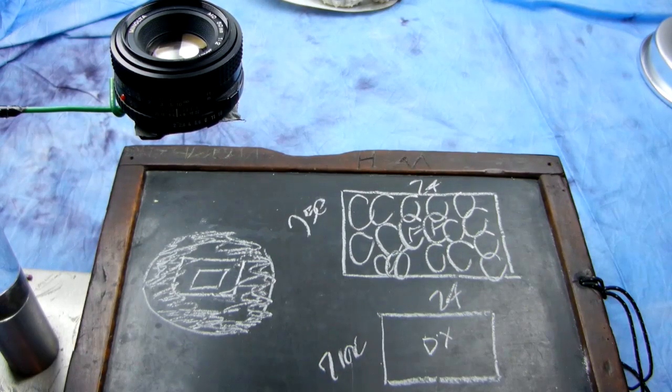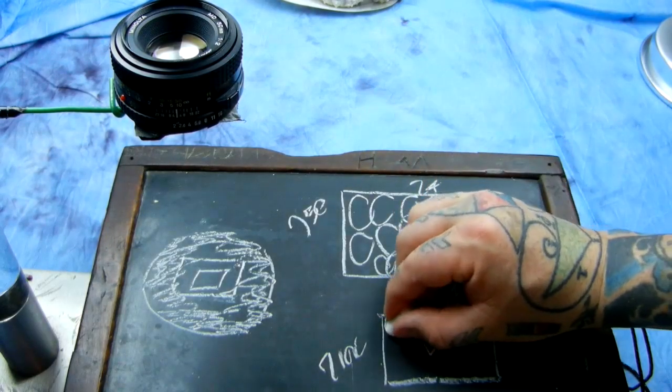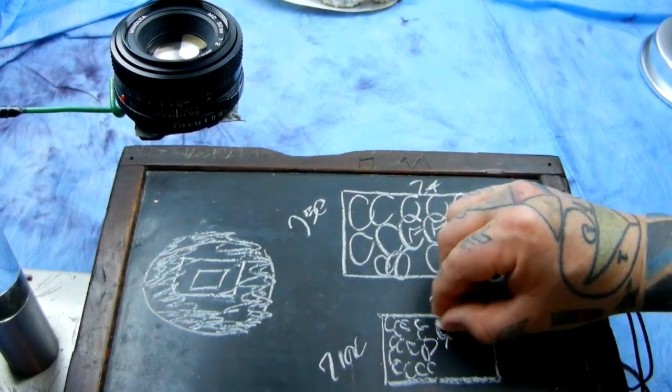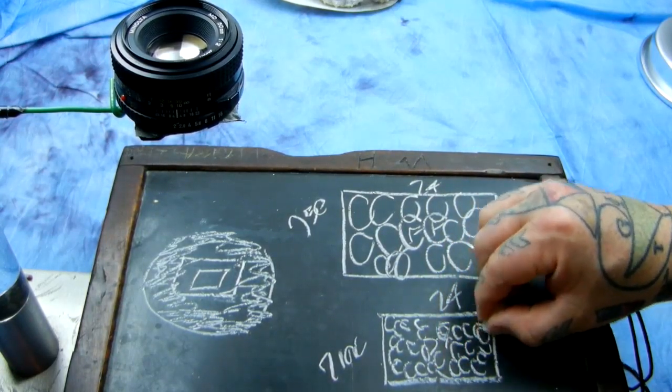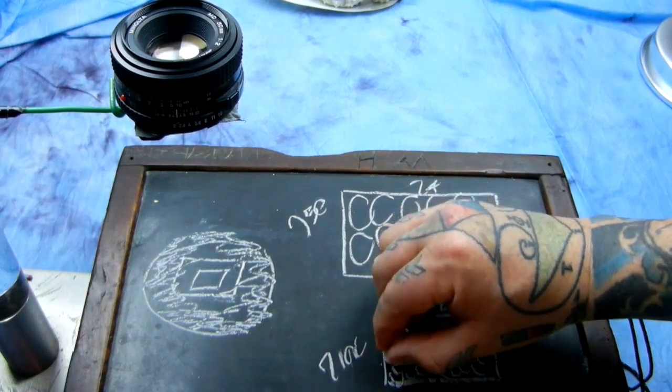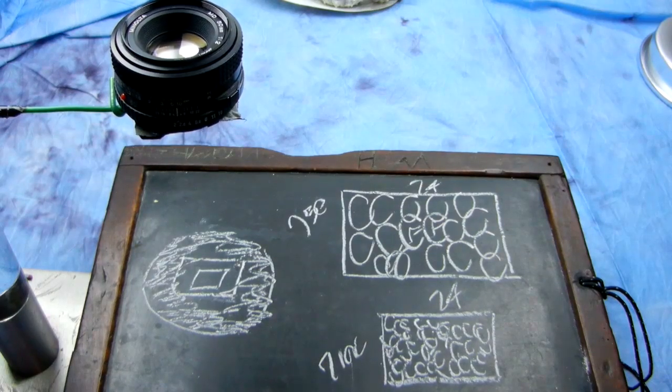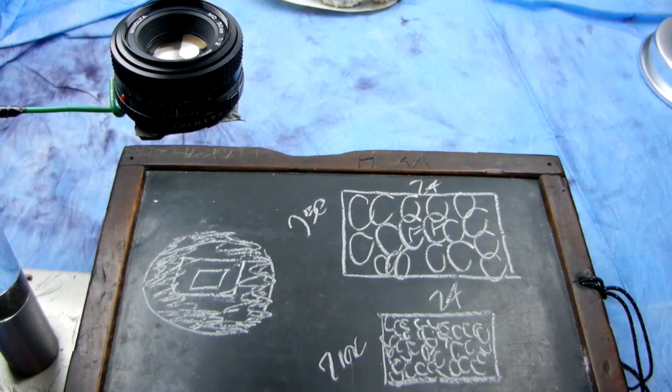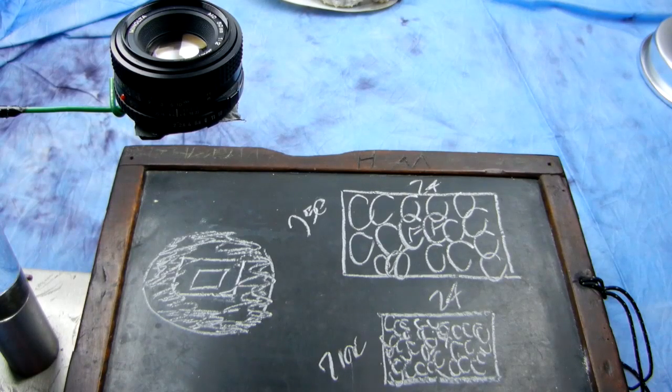You got the same piece of jam on both pieces of toast. Let's call the landing pad, the DX sensor or the full frame sensor, a piece of toast. You got the same amount of jam, the same amount of megapixels. Much larger sensor. What do you think is the case between the two? D7100, you got 23.5 by 15.6. At D750, you have 36 millimeters by 24 millimeters. Pixel density. I show you the examples. I've also uploaded the RAW files. If you want to see the RAW, I did no conversion. I did no alteration of the pictures whatsoever on the JPEG conversions. This is why wildlife, nature photographers, or peeping toms need to crop in heavily on a distant object. Why you want pixel density in certain situations. There's no downside to pixel density.